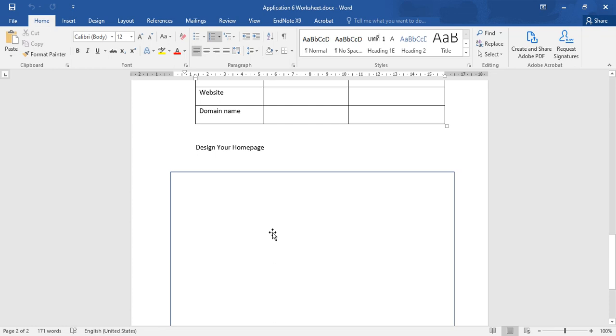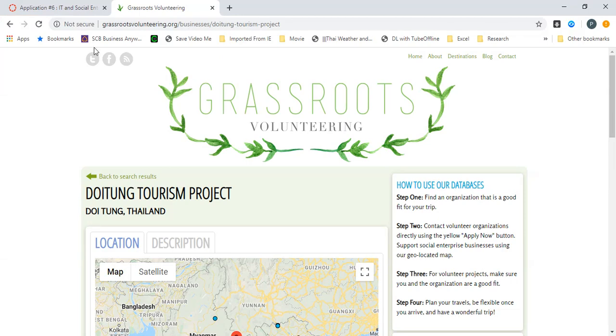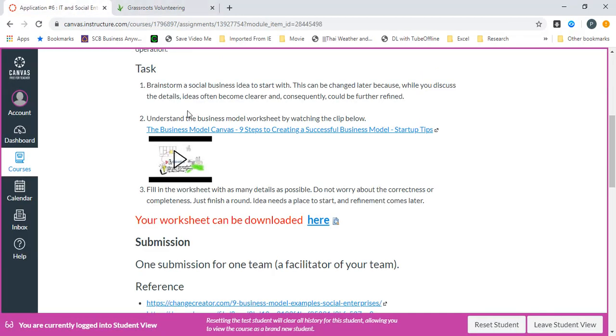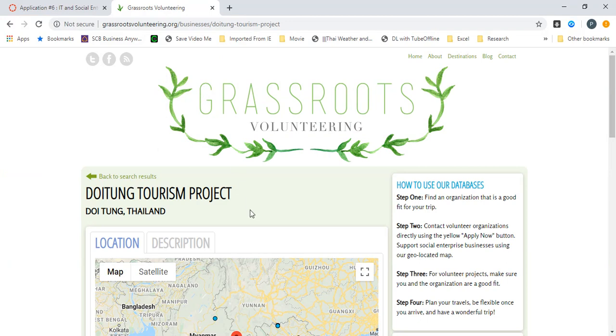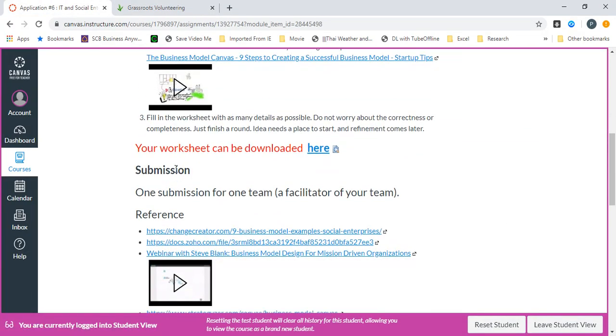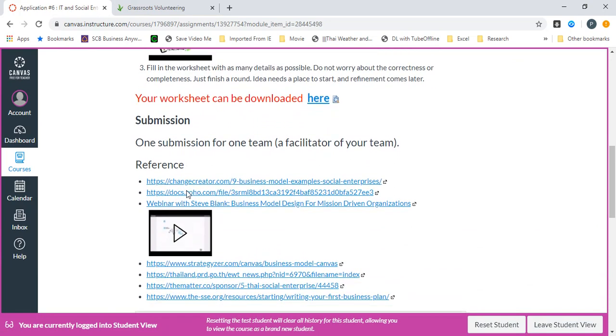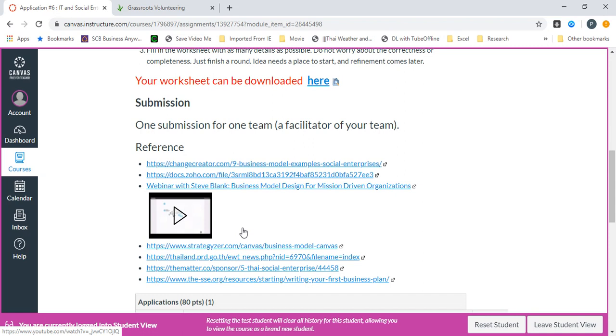I would like you to read thoroughly and understand what social enterprise means before you start, so that it is comparable to the Doi Tung Tourism Project. This is just to integrate your knowledge from different ideas in order to build up the website.